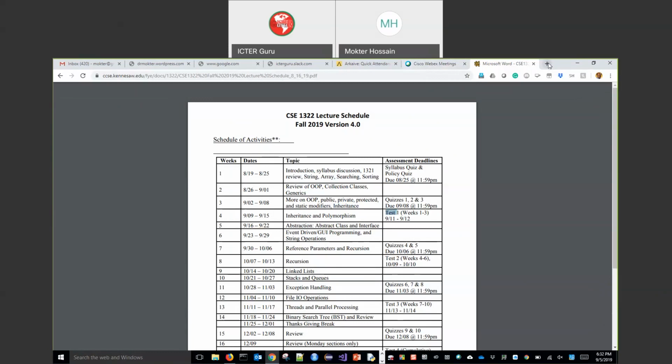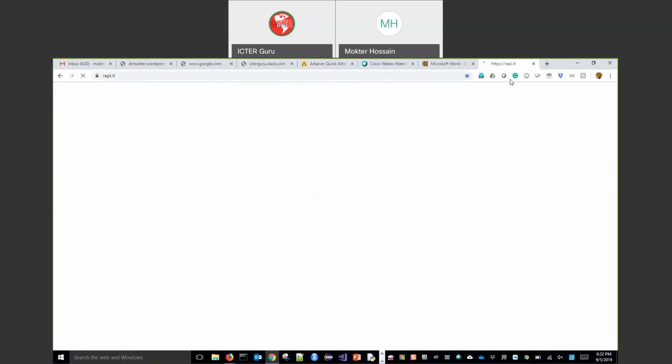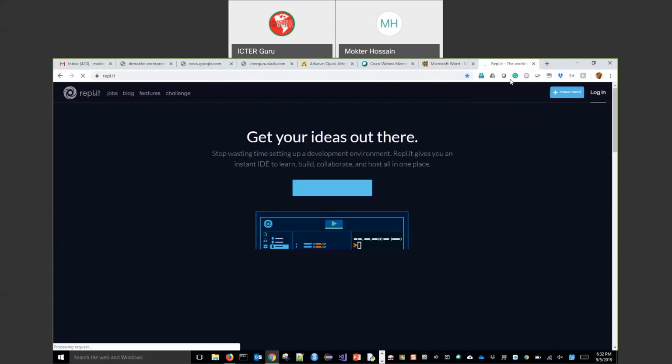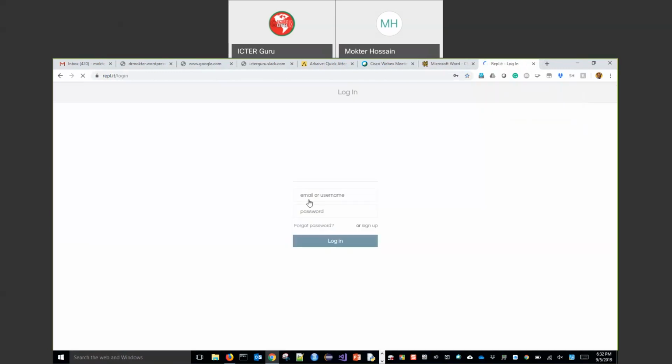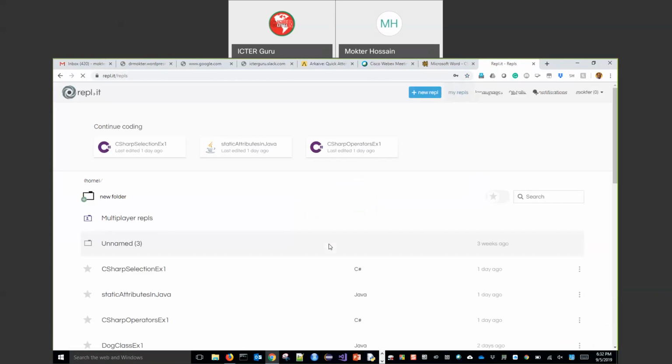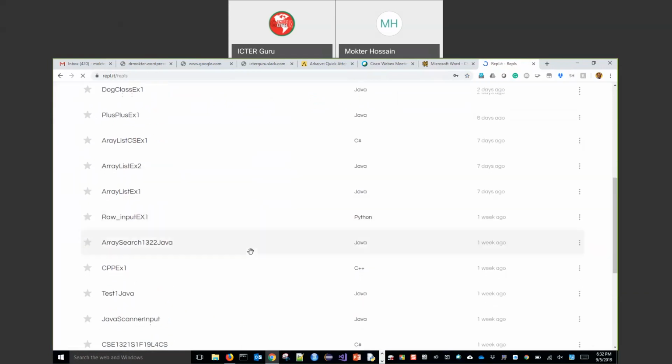In our last lecture, we were discussing how to create a class, how to create an object of that class, and how to assign values in a C# program.